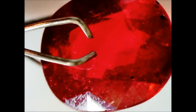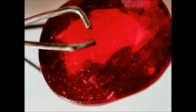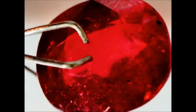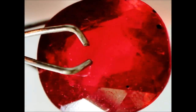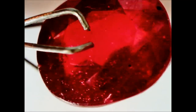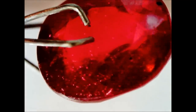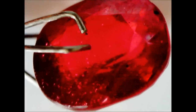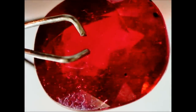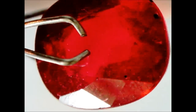And the first video I'm showing you right here is a glass-filled ruby. Apologies regarding the quality of the video, but this is the best we can take in this microscope. So the first thing you'll notice is all these white spots, especially on the left corner. These spots are actually gas bubbles. And gas bubbles is one of the easiest things you could see in glass-filled rubies.